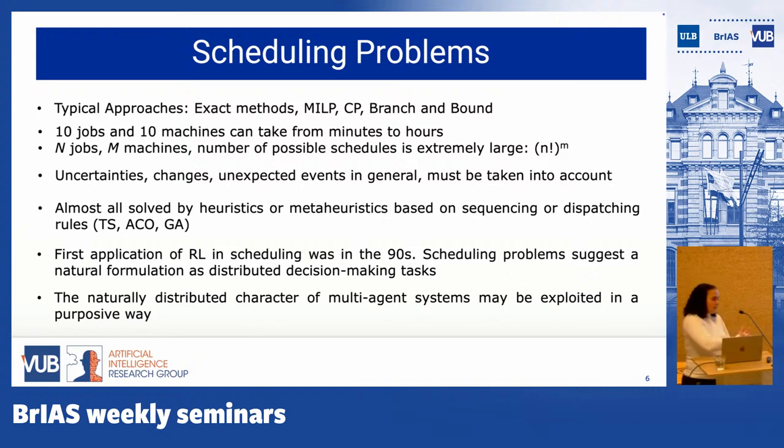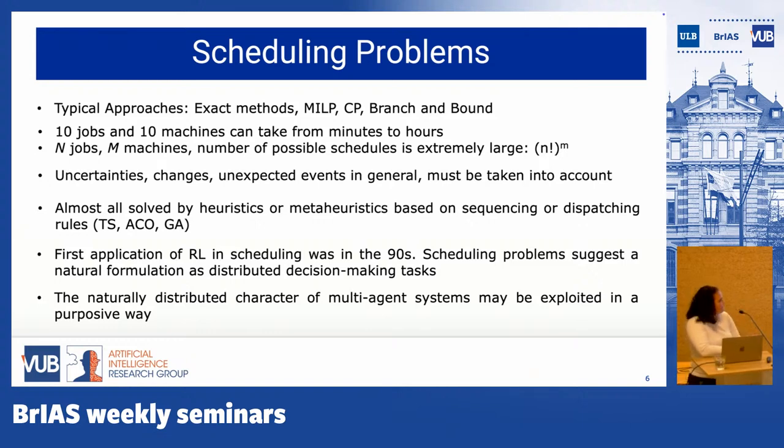So that's why when we search in the literature, almost all the scheduling problems are solved by using heuristics or meta-heuristics based on sequencing or dispatching rules. For example, there have been results using tabu search, ant colony optimization, genetic algorithms, and so on. And the first application of reinforcement learning in scheduling, we can say, was around the 90s.